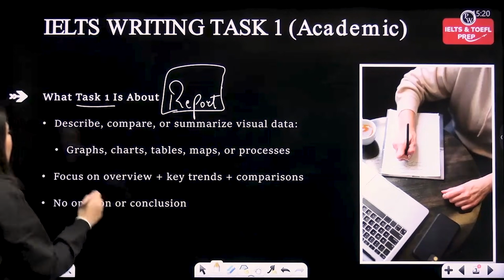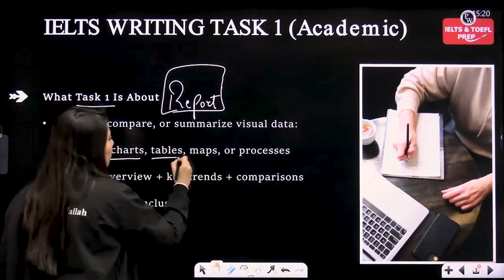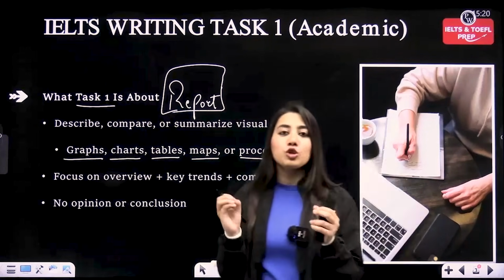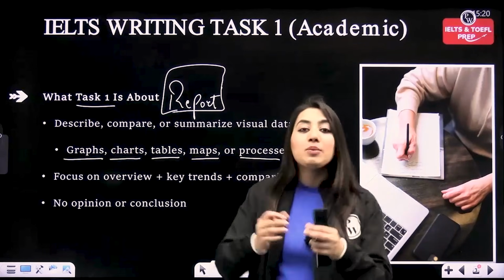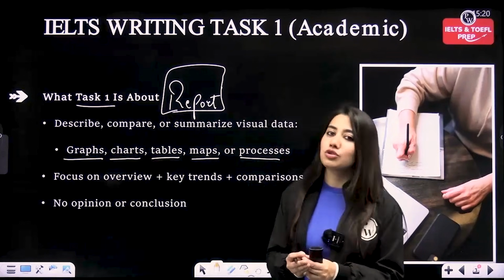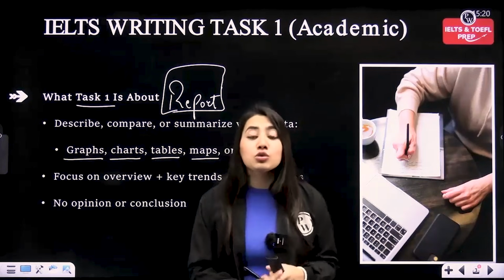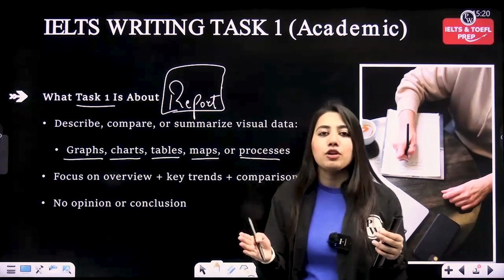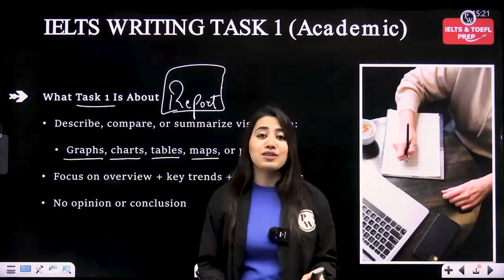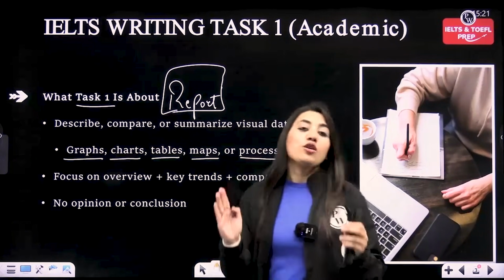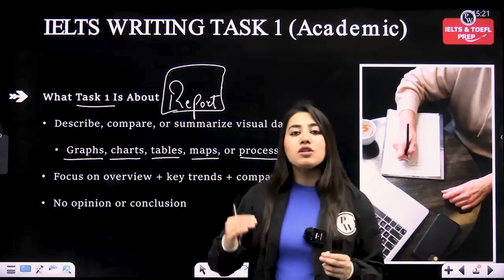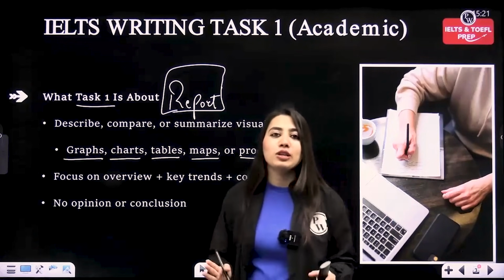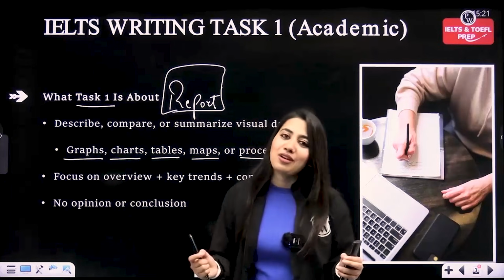You can have any kind of graphs, charts, table, map, or processes. Over here, you can see it as visual description. You will need to represent whatever the data has been given to you. It can be 1, it can be 2, it can be 3 as well at times. But you just need to see what's there in front of you, and you then have to write everything down in the paragraph format. You have to write it so coherently that even somebody who has not seen the graph can understand fully what's happening in the graph. That's how you have to write it.